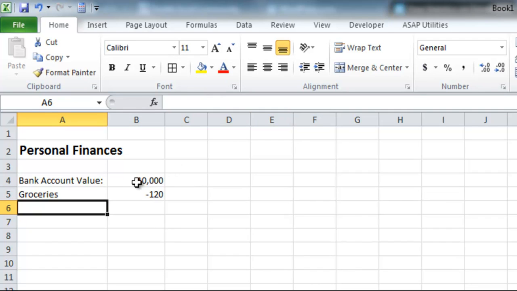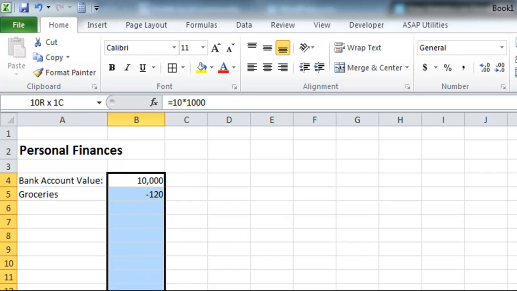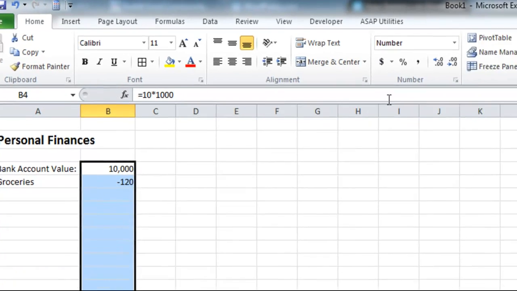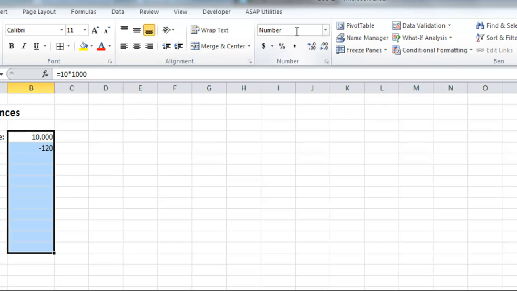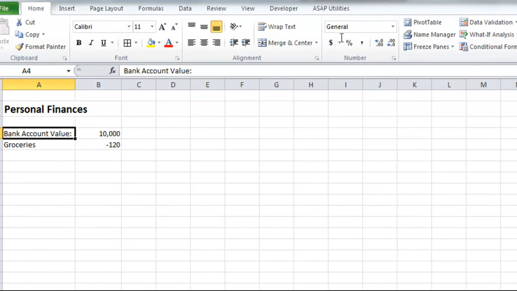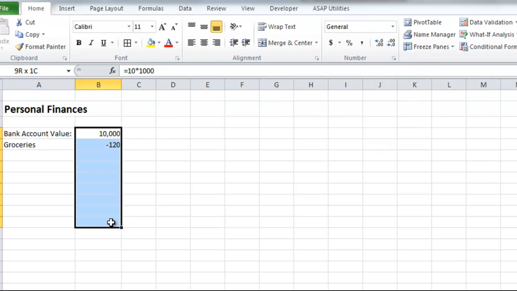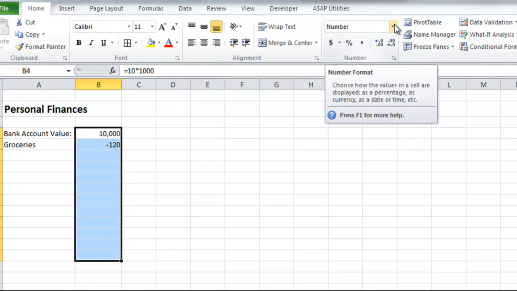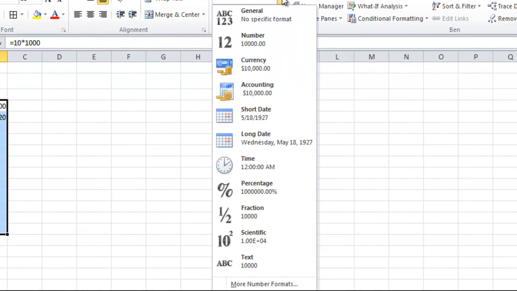And one thing you can do is highlight your area and change the formatting of what kind of value is inside of it. So you'll see up here it says that it's formatted like a number. If I click on one of these other ones, you'll see that it says general. So you can change the format of a cell to indicate what type of information is inside it. If you click this drop down list here, you'll see all of the default settings that you can choose.